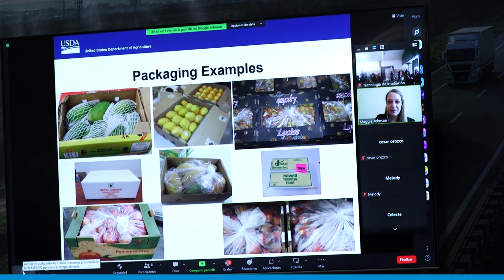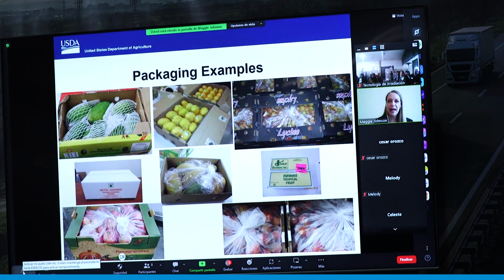For this reason, APHIS requires a mesh be placed on any openings in the commodity box, such as aeration holes, or alternatively, the commodity placed in a mesh bag that doesn't allow insects to move in and out of the commodity itself. Also, boxes could be completely taped shut so that there are no opportunities for movement.